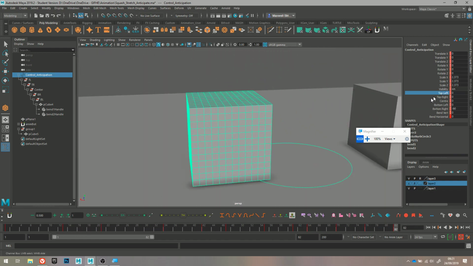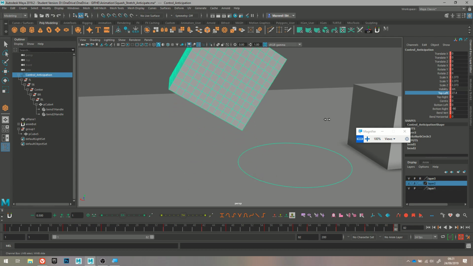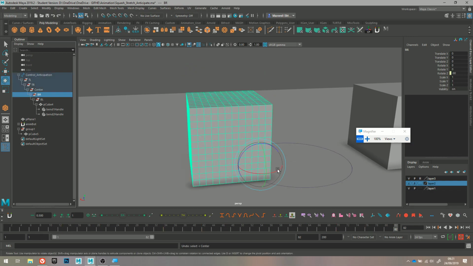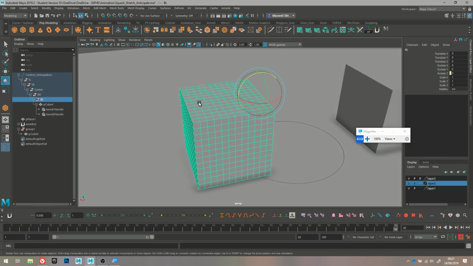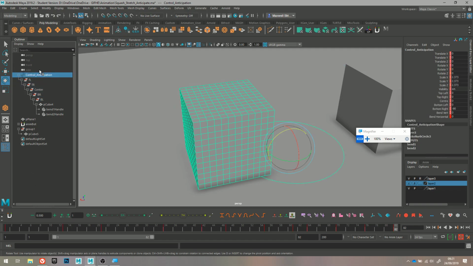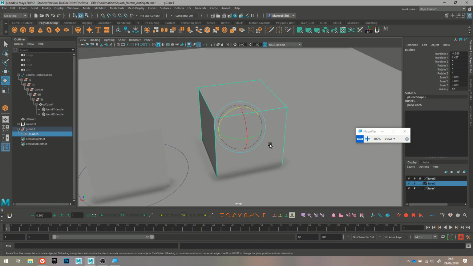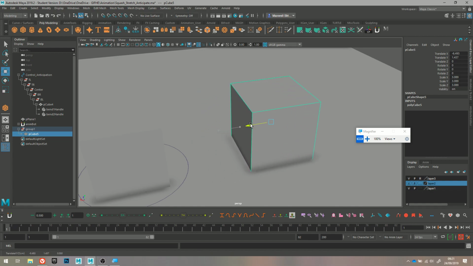But top left now is this way up in the ether. Bottom right, that's now down there. And bottom left is up there. So when your rig changes and you move stuff, it's going to flip it about. Rigs are complicated. Don't be afraid if you're like, I don't get this at all.